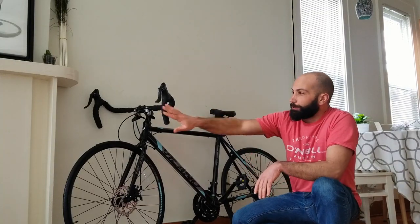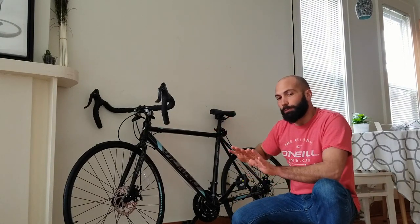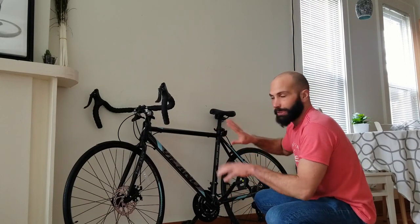So I bought this bike and I have it in my apartment. I thought I was going to hang it somewhere else but it didn't work out, so I decided this is the spot for the bike, kind of in between the fireplace and the kitchen area, and I wanted to have it up on the wall. Instead of just making a place to hang the bike I would make it a dual purpose thing. What I'm actually going to build here is a stall bar, like a Swedish stall bar workout system, and then as part of it I'll build in the ability to do pull-ups and dips and use that same system to hang the bike.